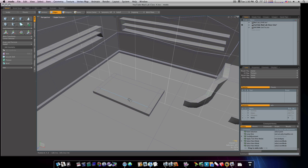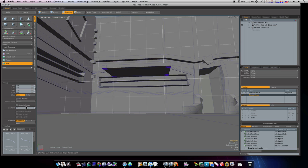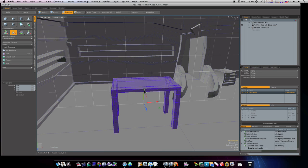What this is going to do is even these up a little so we can extrude and make our legs. Let's go into polygon mode, select our four corners, and I'm going to use the B key instead of the extrude command — just personal preference. Shift-click bring it down, shift-click bring it down, shift-click bring it down, and shift-click bring it all the way down to the bottom like so. Now we have a table. Let's stick it in the back so we can roughly size it up.